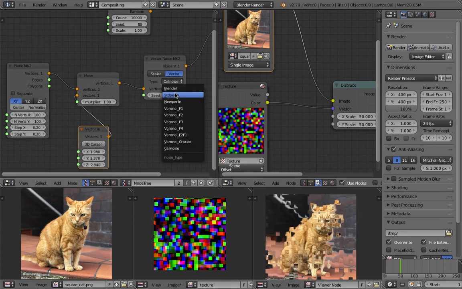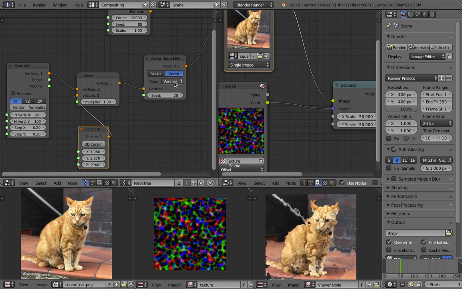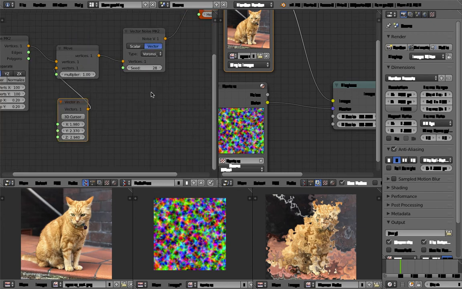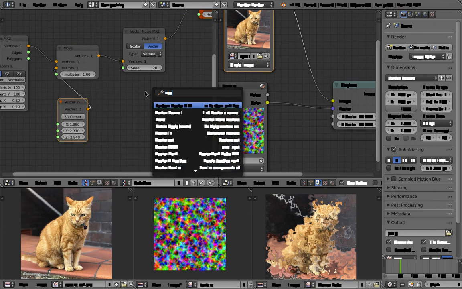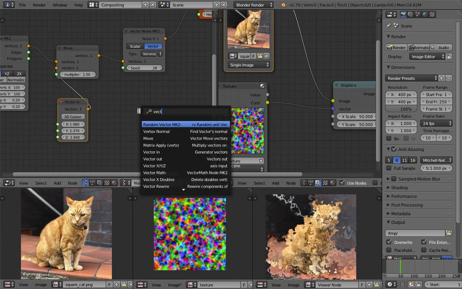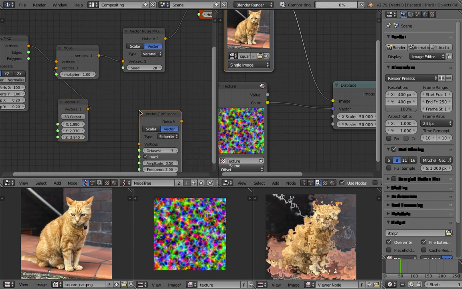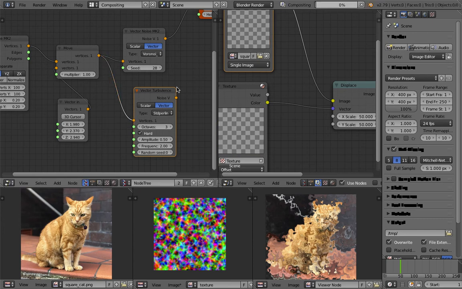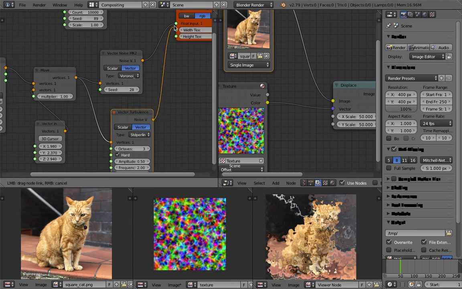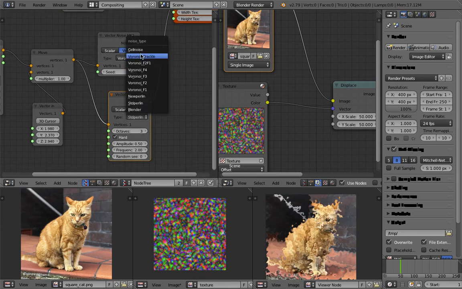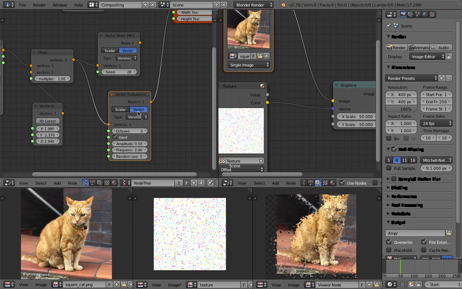For now, we can just play around with this Voronoi, and perhaps using something different like a vector. Oh man, I have to reload. Vector turbulence, and use the vertices from our grid and plug in the noise as a result. And this also gives you a very interesting look.